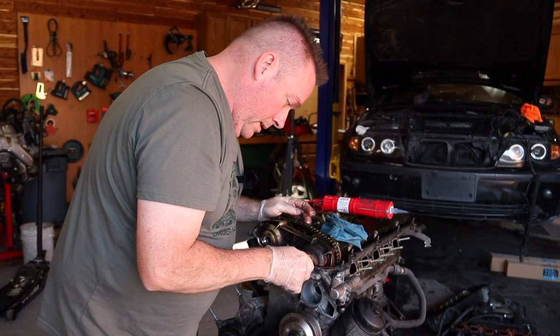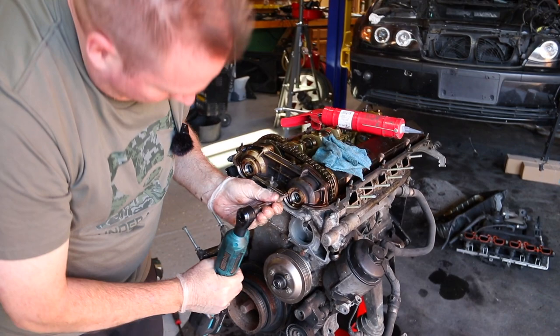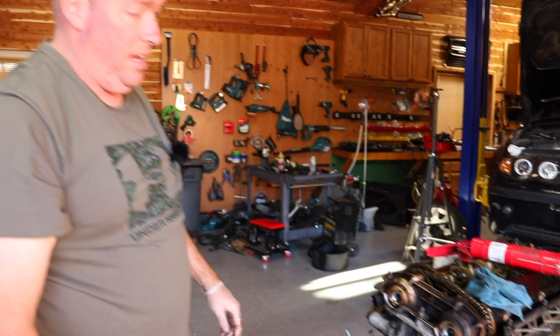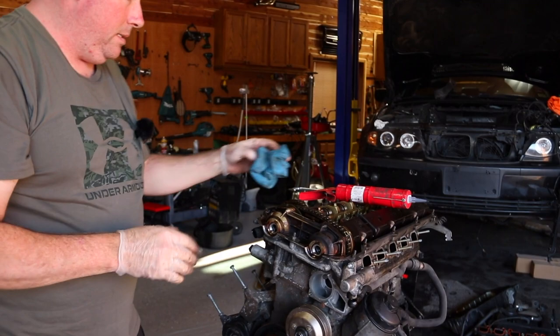Lefty tighty. Not too much. I think it was 25 foot pounds, somewhere in there. You can just kind of tell. So that's all done. Now we have to go grab our little pegs, little plugs.